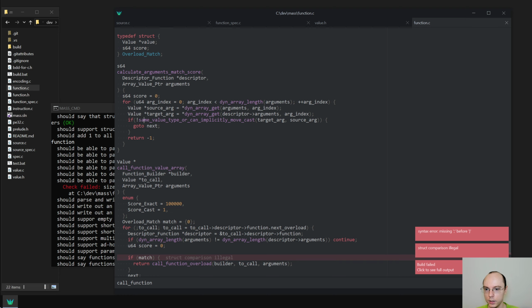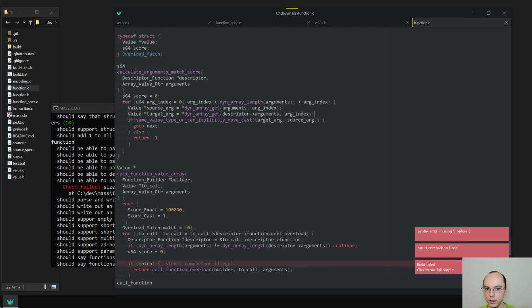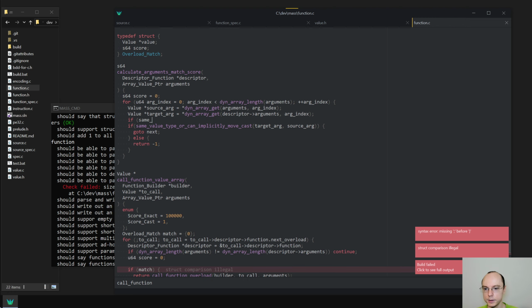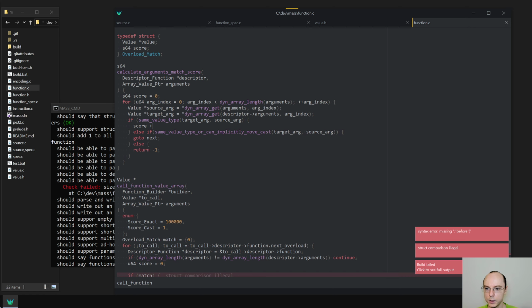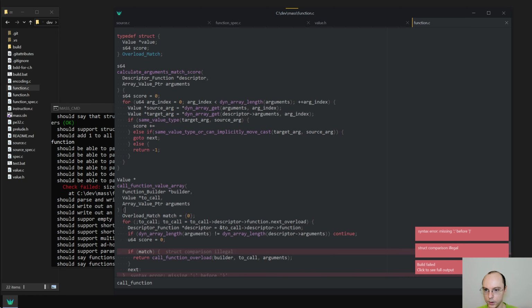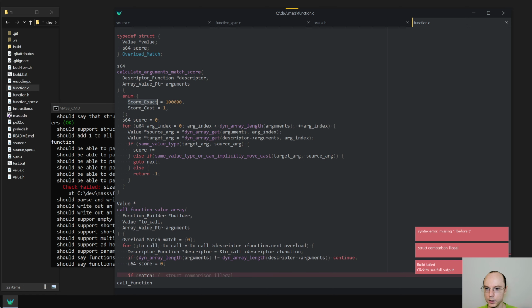Okay. Now, if we matched with this stuff, so this will be like this, I guess. If same value type of target arg, source arg, and score plus equals, so we'll move this stuff here, score exact.